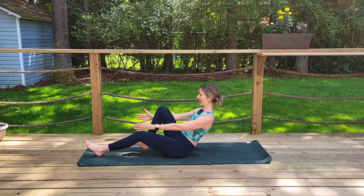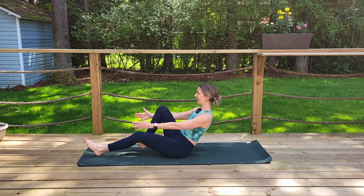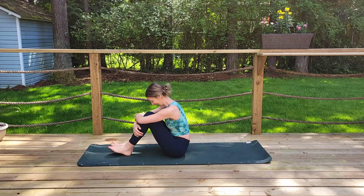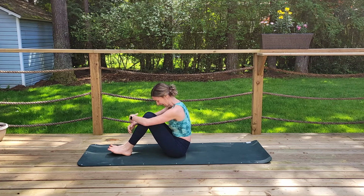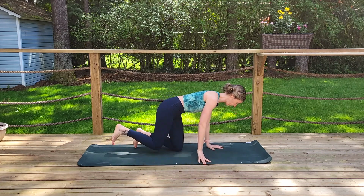Got about 5 more seconds here. Ooh. In 3, 2, 1, come all the way up. Maybe give your knees a nice little hug here, a nice little stretch. And let's finish off on all fours here, coming into a nice little bird dog.